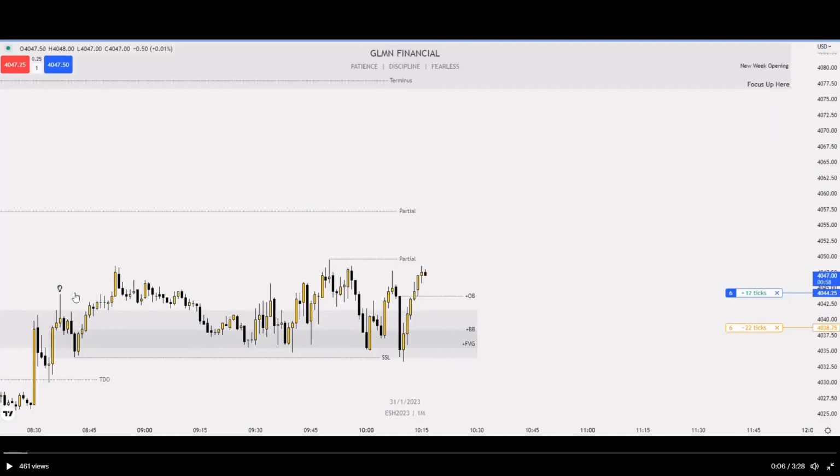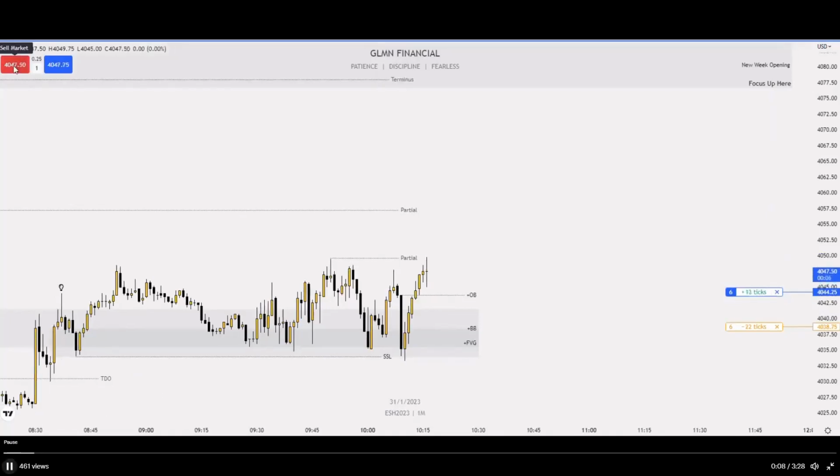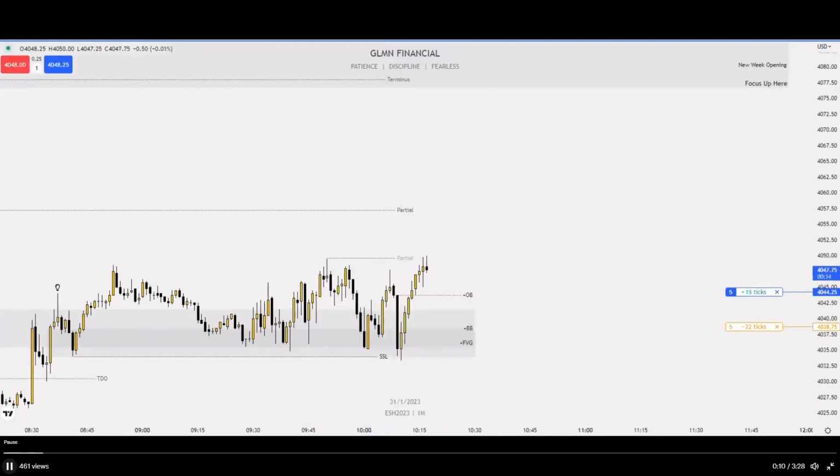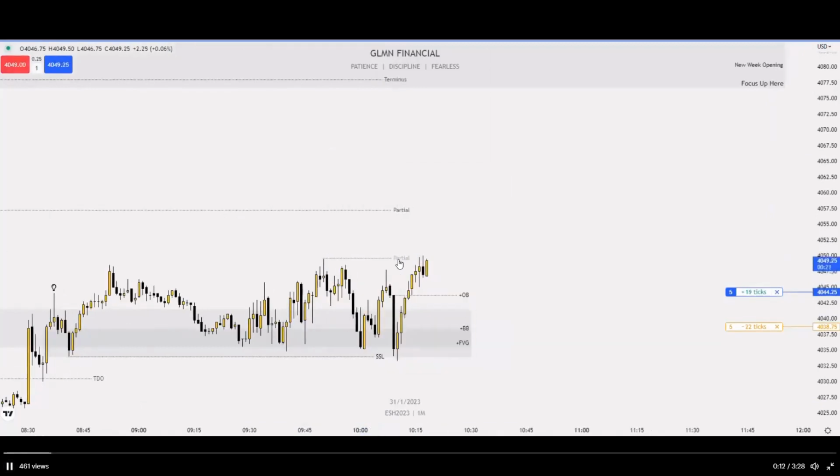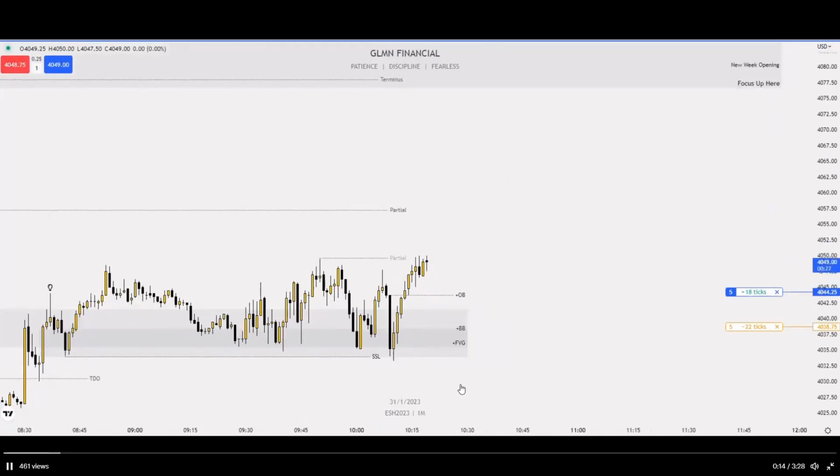You can see I'm highlighting just a significant shift in structure. I'm noticing we've closed above a breaker and fair value gap. I think the fair value gap that I'm using is right here. The breaker's in the past, so you can't really see it. So I've got 6 contracts. I just took off 1 right there when we pushed up. So when you see me gray out a partial, that means I've already taken it.